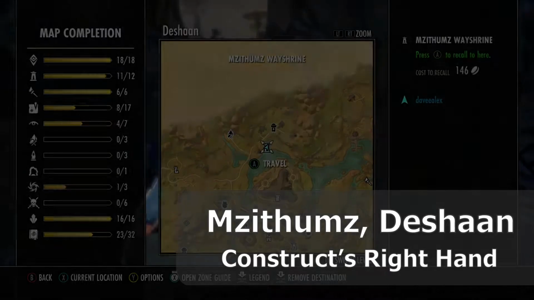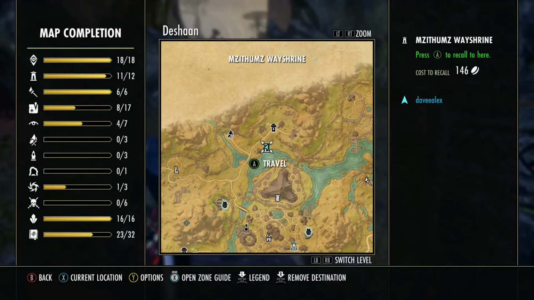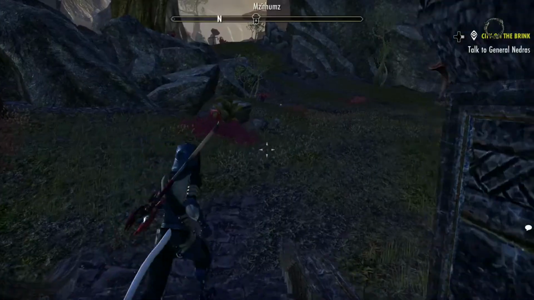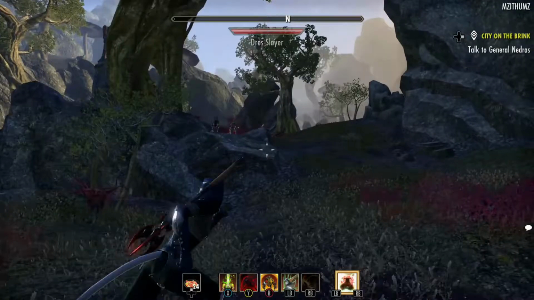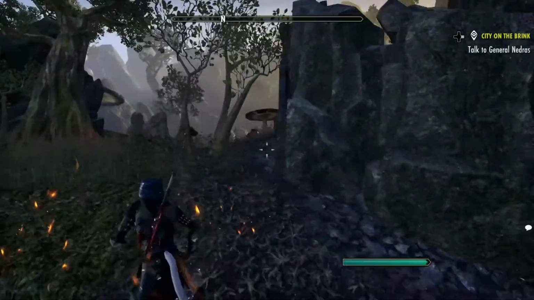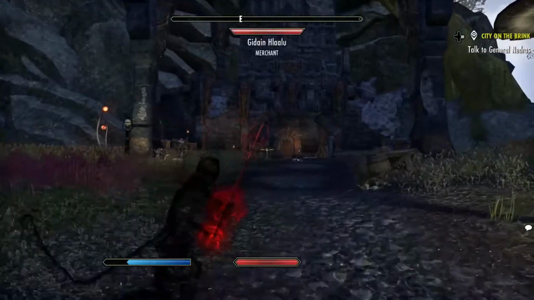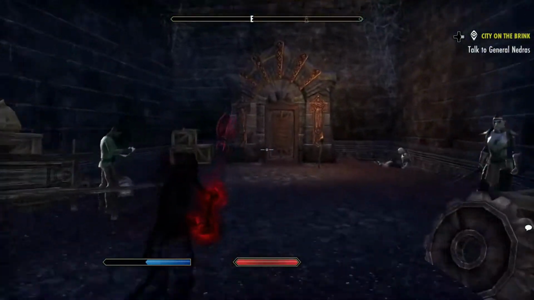Alright guys, we are now at the Mzithumz wayshrine, still in Deshaan. We're going right here to this place, and we're going to pick up the construct's right hand. Be careful, because there are guys here to fight, so make sure you protect yourself. Stay away from them if you need to. Hang a right when you get to the top of the hill. Go straight in this door.